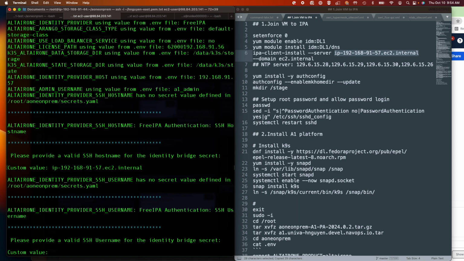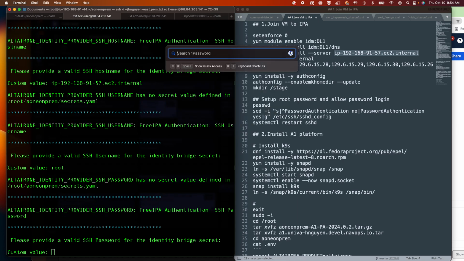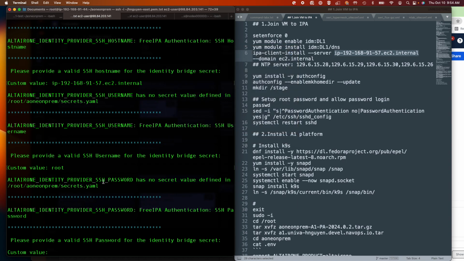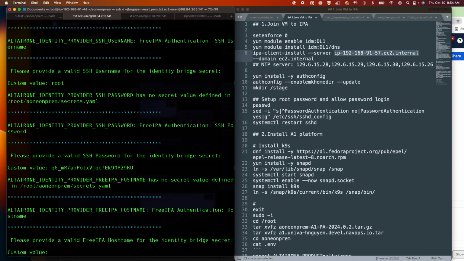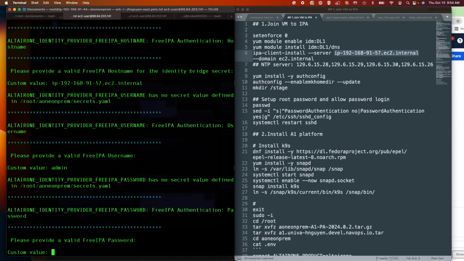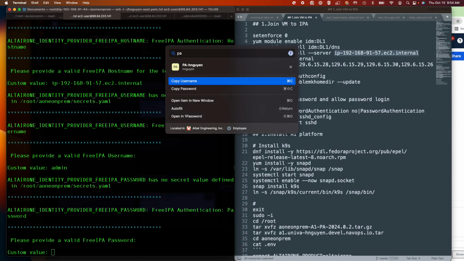For SSH, they will use root. I have to put my root password in here, and they ask to import the IPA domain name, so we need the full domain name of the server for the IPA that we set up, and the account, which is admin, and then the password.